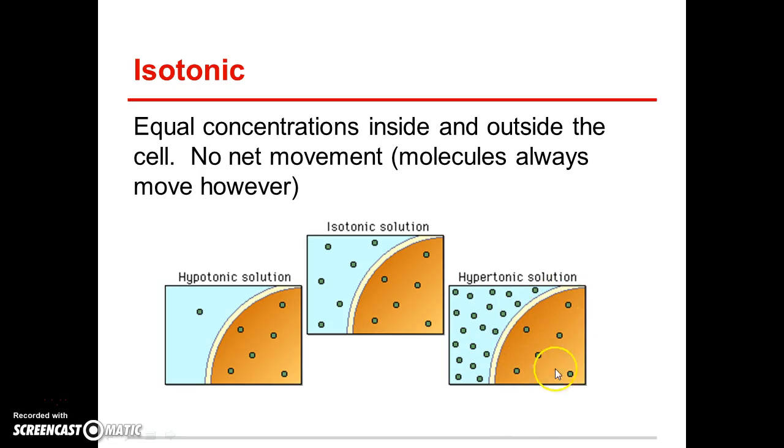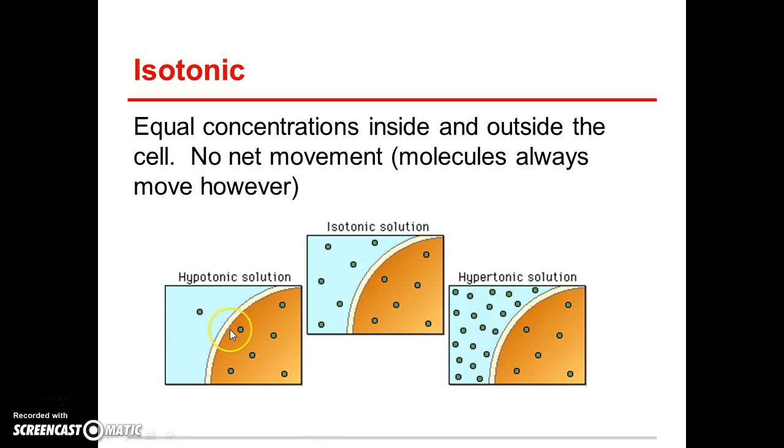Now let's look at this and try to make sense of why we would have water movement going outward. What we see, the green dots, is the solute, not the water. So the solute concentration is low on the inside, which means the water concentration is high on the inside. On the outside of the cell membrane, the solute concentration is high, but the water concentration is low. So we care about the water concentration when we're talking about osmosis. Where is the water going to go? From high to low. So from inside the cell, it's going to move outside the cell. The cell will actually shrink in a hypertonic solution.